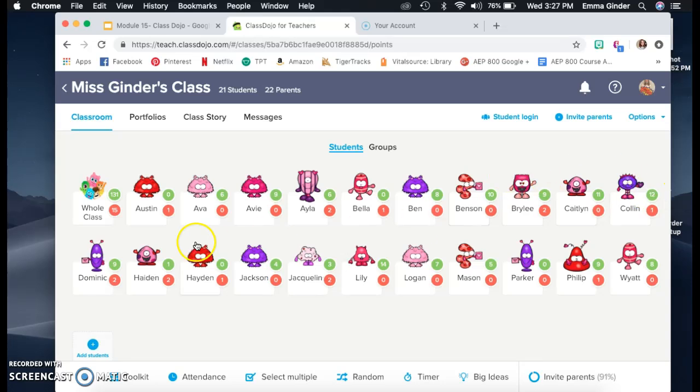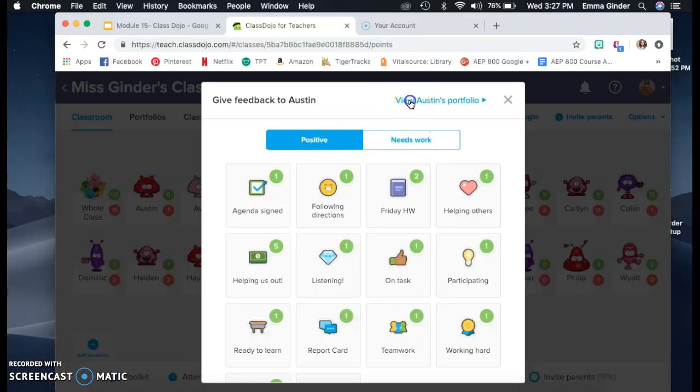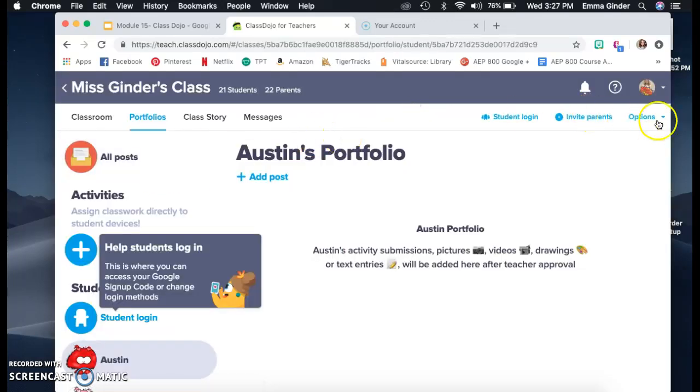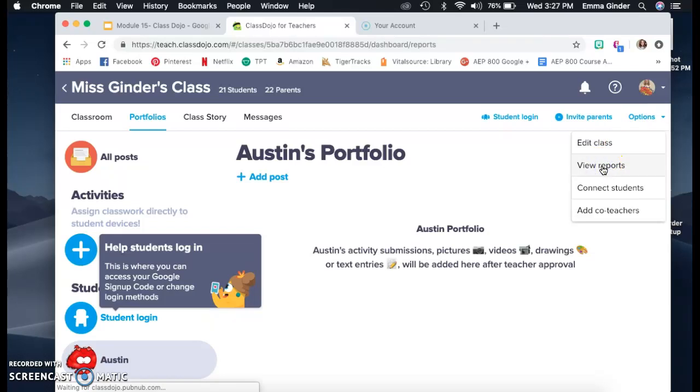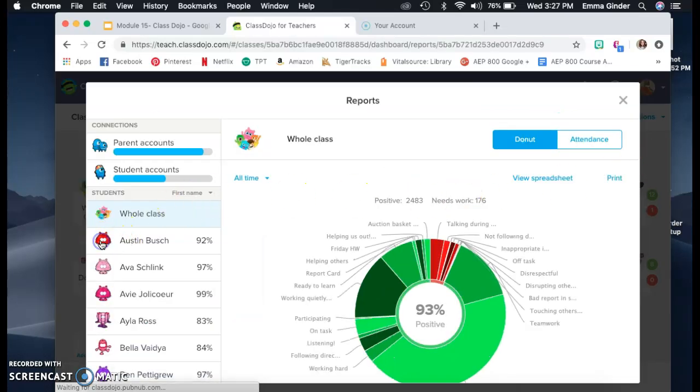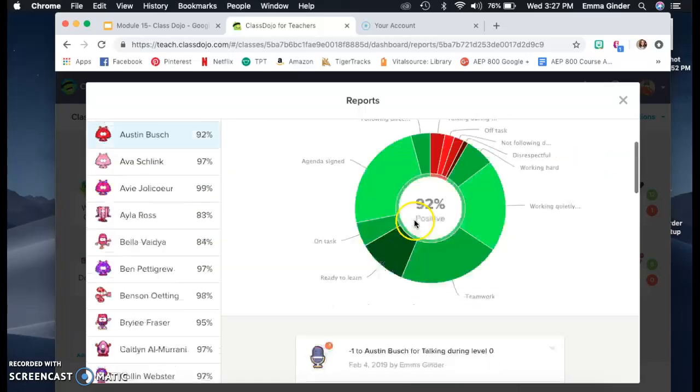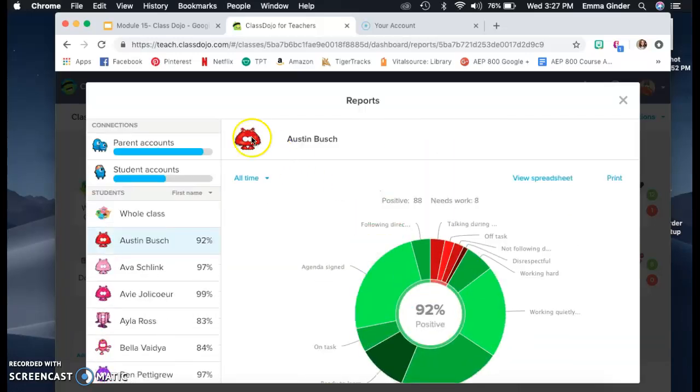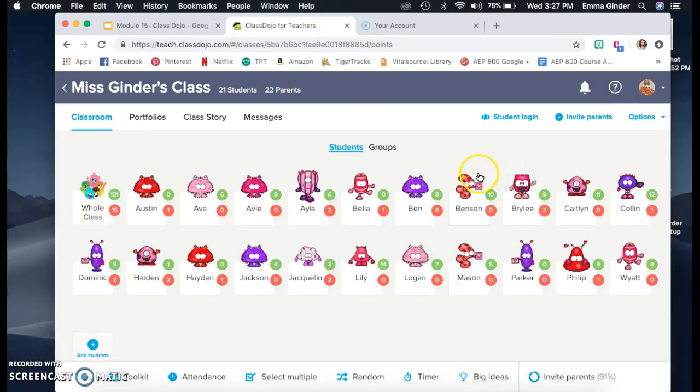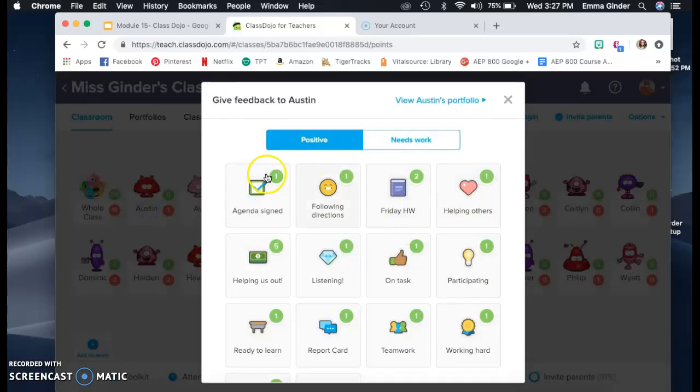Now, I have created their little monsters. Usually they have monsters that look like this, but we've had fun with it. You can actually change and upload their little icon person pretty easily. And of course now I'm struggling with finding it. So when I figure that out, I'll show you here in a bit. But here I have all of my students. They can earn points. Here are my expectations.